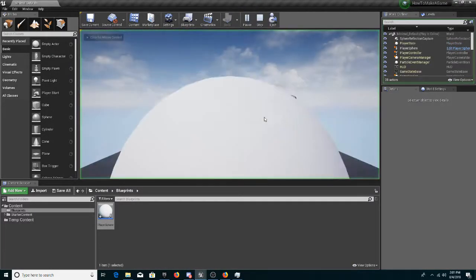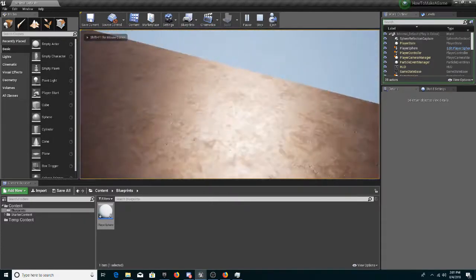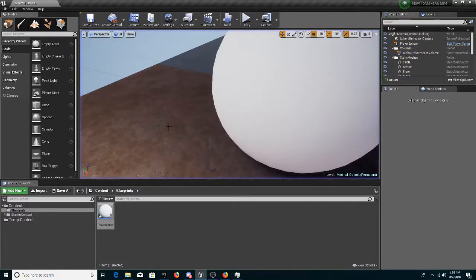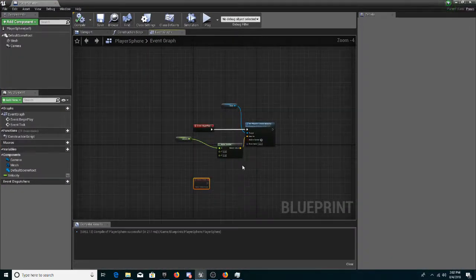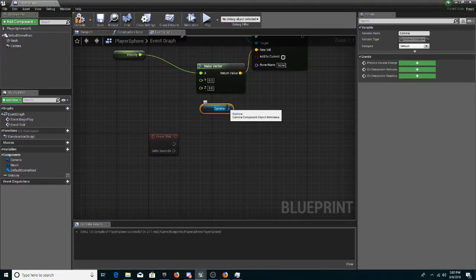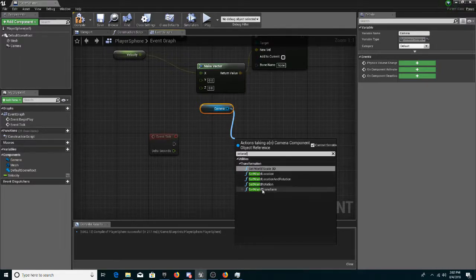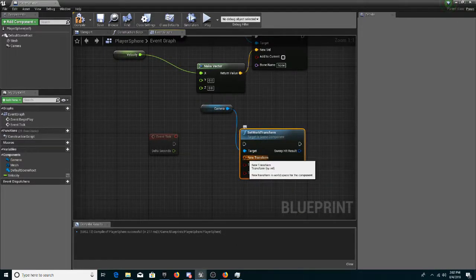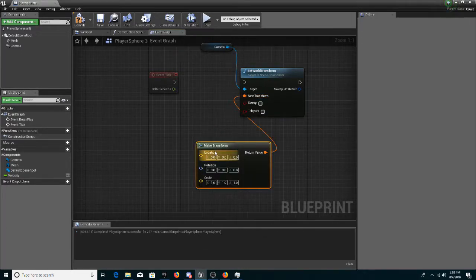So if you press play, you're gonna see that the sphere is just at one place and the camera is just weird. So we're gonna go to the player sphere and we're gonna drag out the camera over here, and we're gonna right click and set world transform, this one, and then we're gonna drag out and right click and make transform.